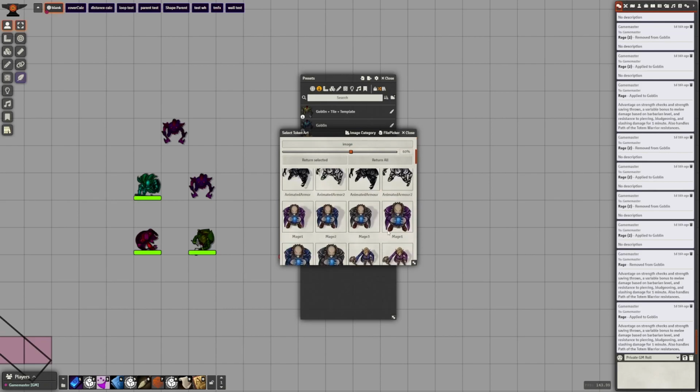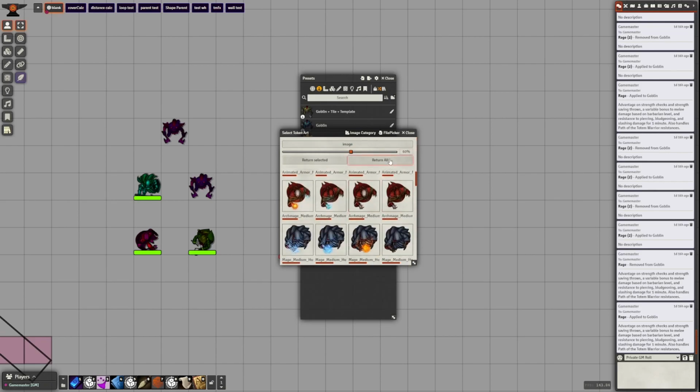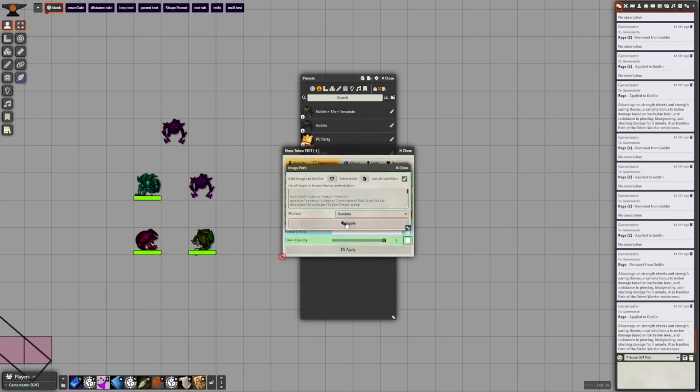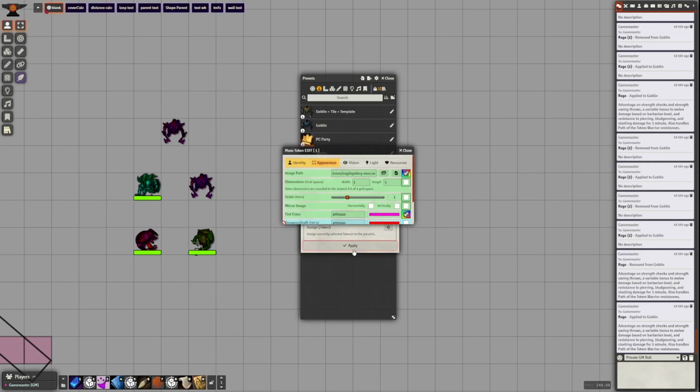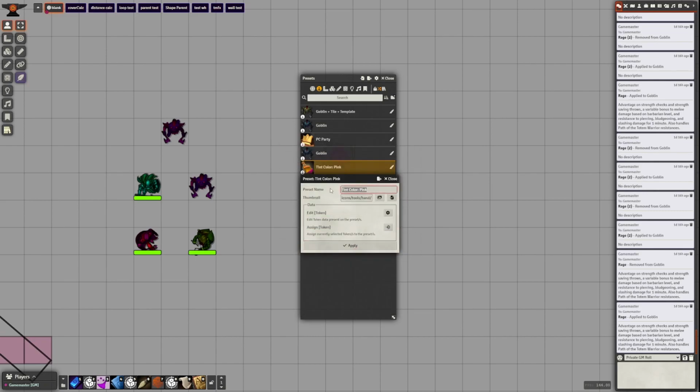Let's select a bunch of, and let's just select all of them, why not? Click apply, apply. Now this preset changes the tint color to random tint, and it applies random name as well.